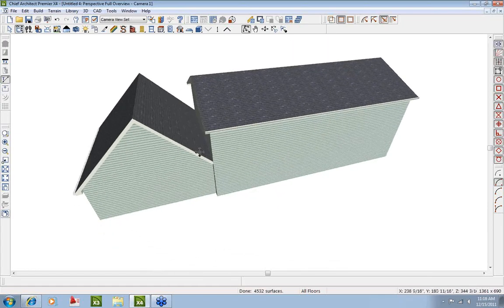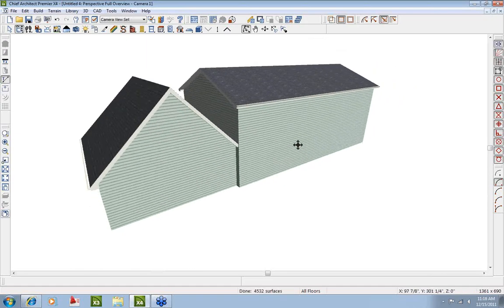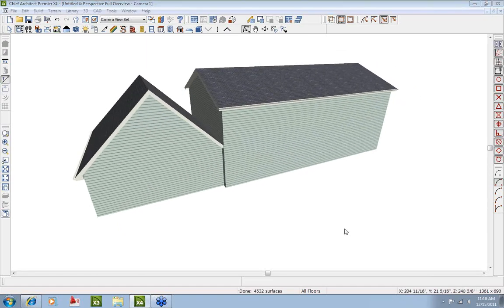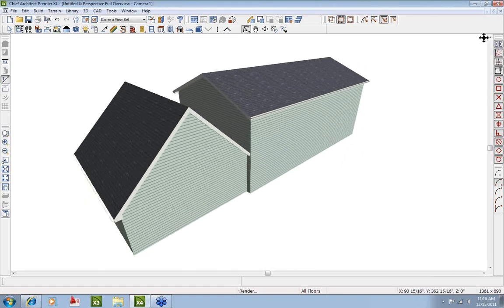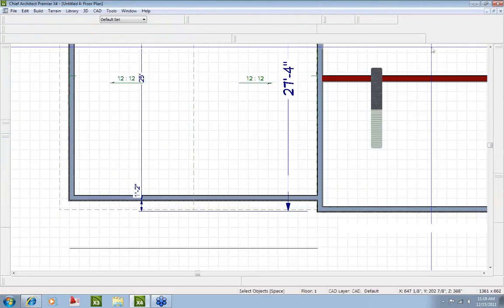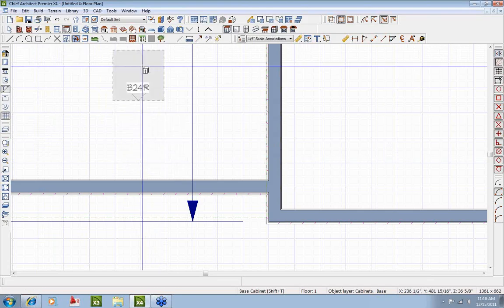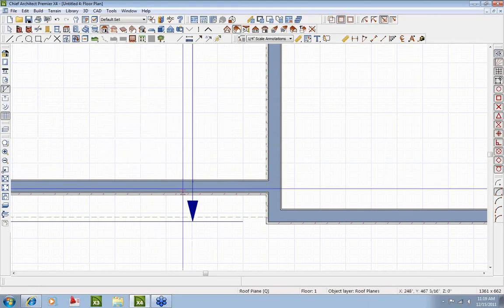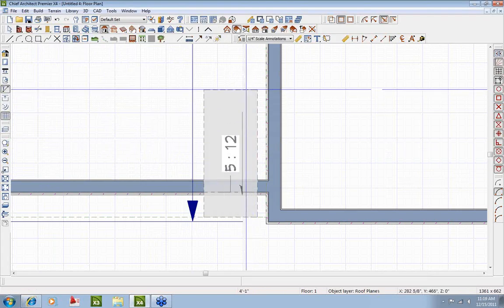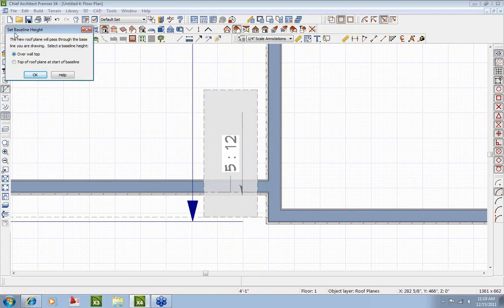Now what I need to do is create a saddle in here, and there's no way you're ever going to be able to do that automatically. Chief would have to go a long way to accomplish that. But it's not hard to draw it manually. What we're going to do is go to our roof tool. Oops, not our cabinet tool, our roof tool. And I'm going to start here and just start with a roof. I'm going to get this message box that says, where do I want to set the baseline height? Do I want to put it over top of the wall or over top of the roof plane? Well, I want to start it over the wall, and we'll tweak it as we adjust it.